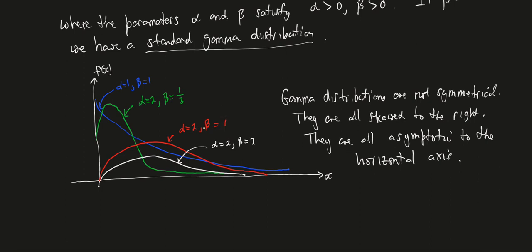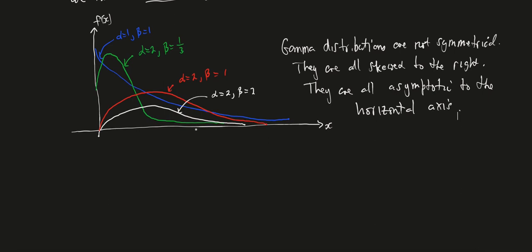And again, the beta and the alpha, you just change these, it affects where the peak occurs, and then also, for instance, like this particular curve here where your alpha and beta are equal to 2, you can see that it has an inflection point because it's concave down here, and then all of a sudden it changes and it becomes concave up. So the location of the inflection point along these gamma curves is also affected by alpha and beta, right? So again, we could do a really detailed analysis, but that's not our goal here, right?